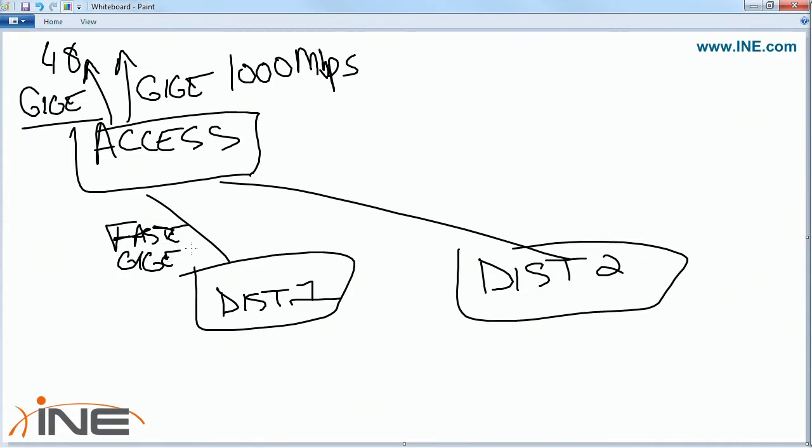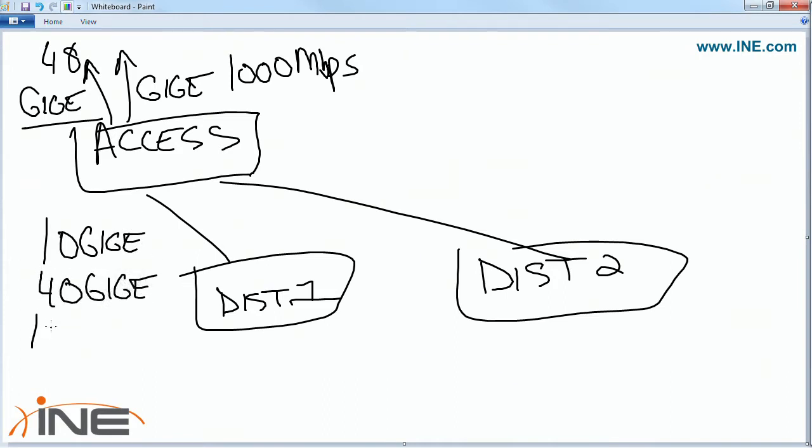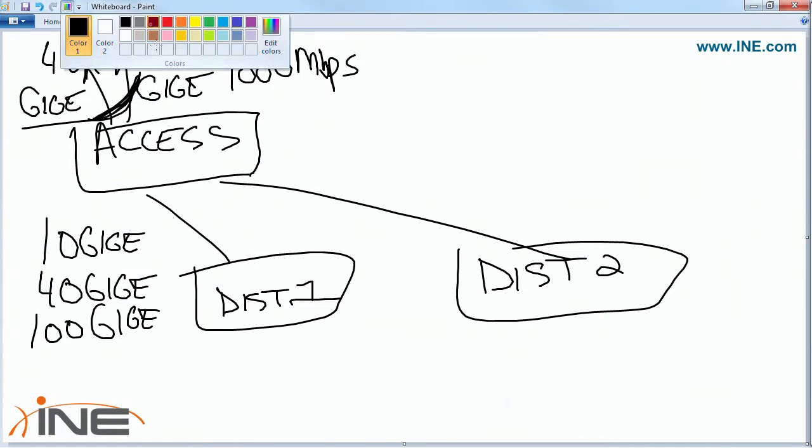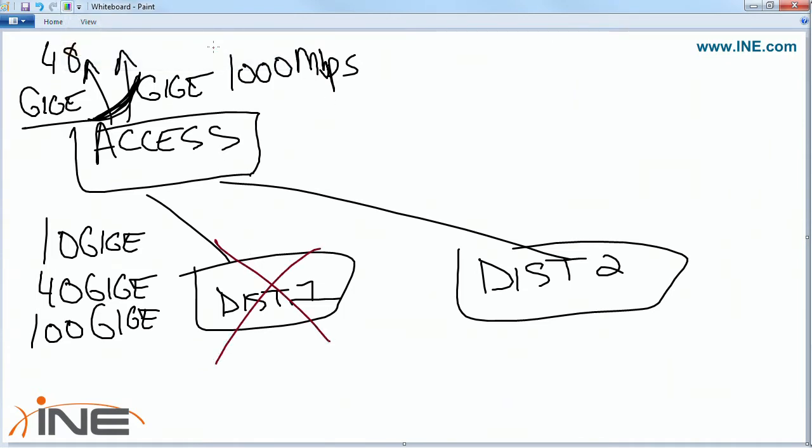So a lot of times with newer equipment, you may find that these uplinks are going to be 10 gig Ethernet. And there are new standards available to get us to 40 gig Ethernet, and also the very newest ones coming out go up to 100 gig Ethernet, where we're trying to combine the bandwidths of the end hosts and then send them upstream towards the distribution. Again, in this case, if this physical switch failed, I should be able to transparently reroute my traffic to the other switch, and the network or the end hosts are not going to know that the failure occurred.